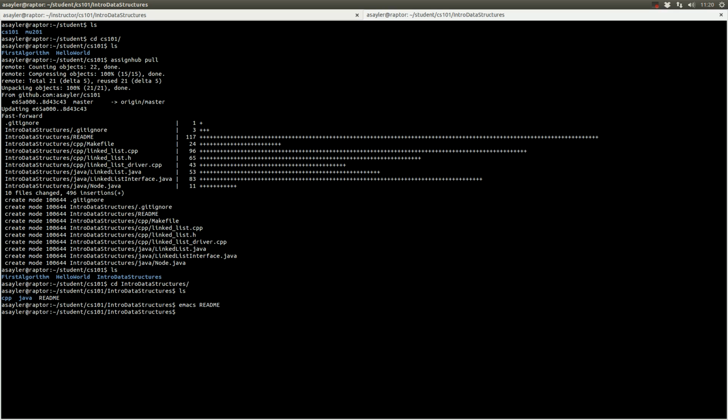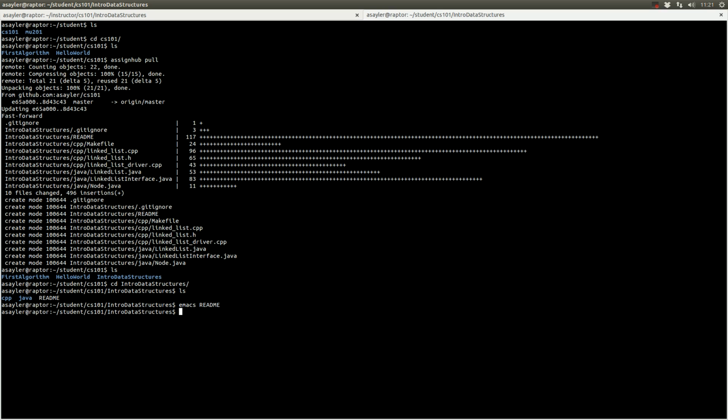And because we're already using Git as the backend, as I work on this assignment as a student, I can practice good software development techniques as well and make sure that I'm committing and pushing my work back up to AssignHub as I go along. That both allows me to work on multiple machines and sync my code across them easily. It provides me as a student with a backup of everything, and it makes it easy for my instructor to take a look at my most up-to-date code if I have a question, or if a TA is working with me online, not sitting next to me in person. There's now a repository of all my code where it's easy for them to look at what's going on.